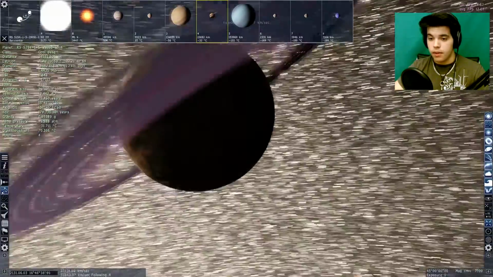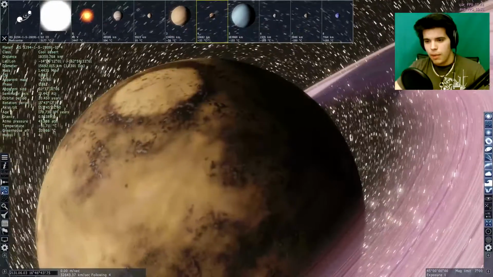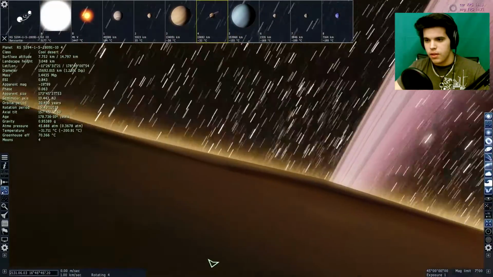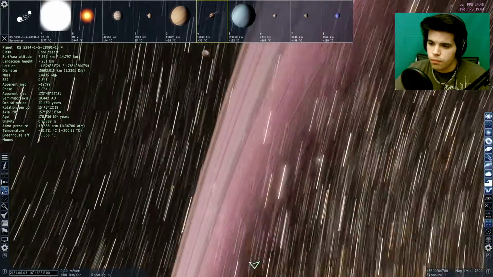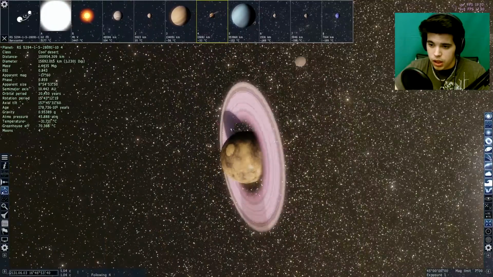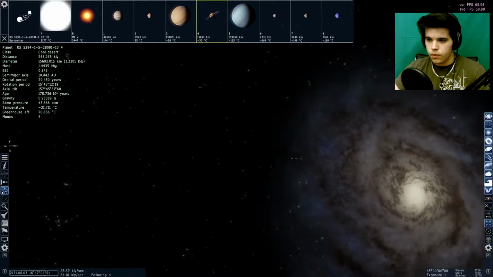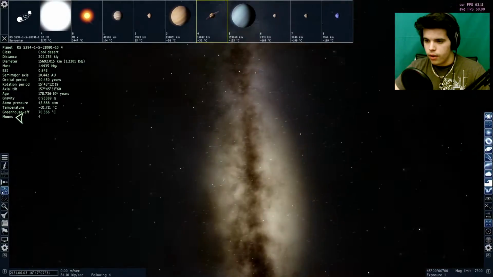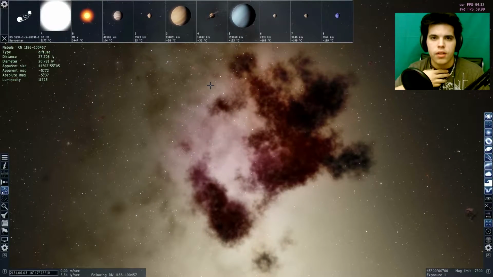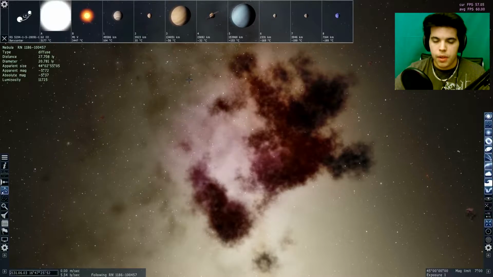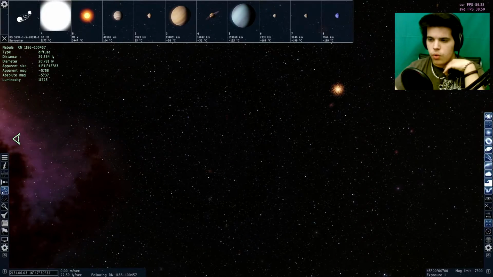I really should leave this place. I think that's why the frame rate is so poor. Am I even going to be able to see the rings from the surface? Yeah, I can. Looks pretty cool, actually. There's just too many stars here. I'm leaving. Ah, there's that 60 frames I like so much. Let's just hang out at Andromeda for now. I don't know what the difference is between these planetary nebulas and the diffuse nebulas. I'm sure they all have their own characteristics. I'm not sure what they are, though.